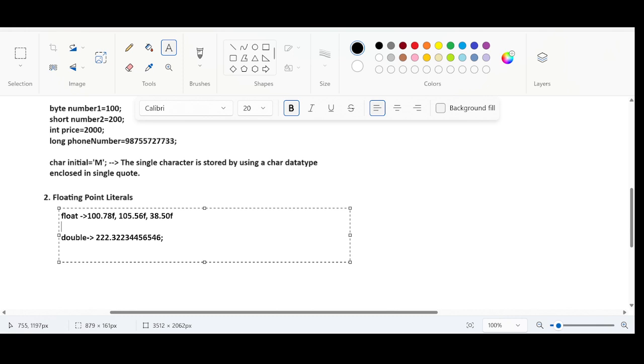Right? So the conclusion is very simple. Floating point literals are also constants.